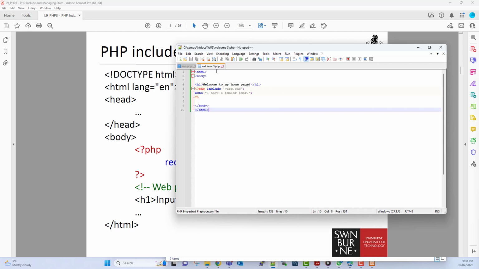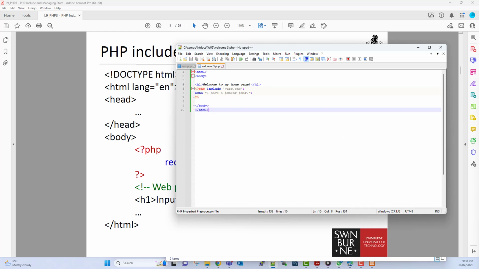Here I have a welcome3 PHP file. I just include the file first, and then I use that file in an echo statement. I use the variables which I included in this file, so I can use them. You can see here color and car are included in this file.